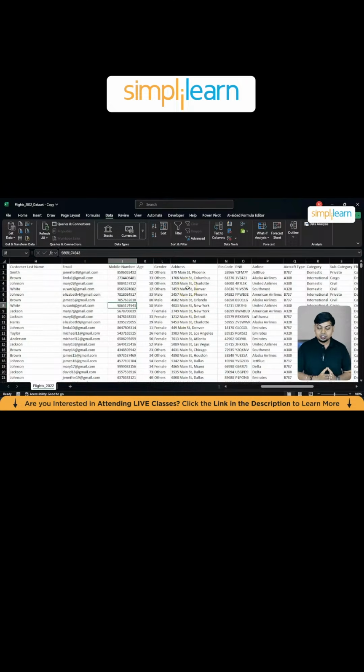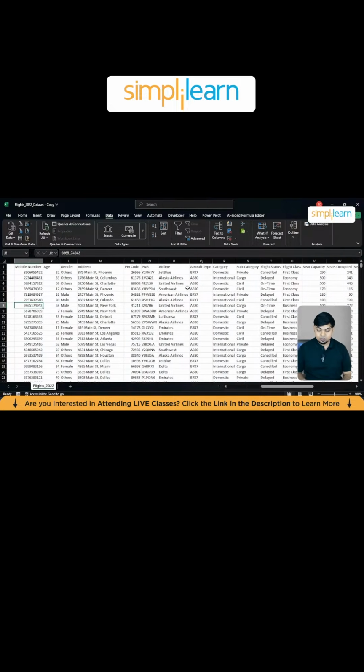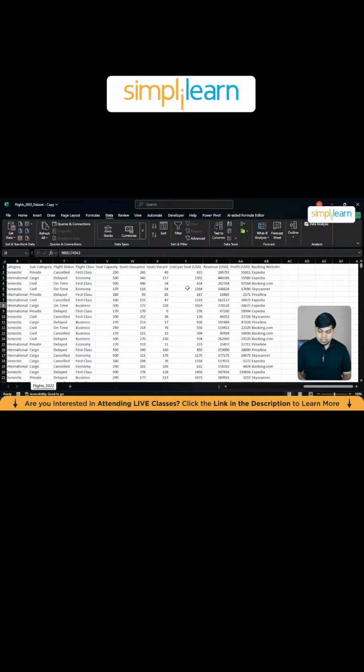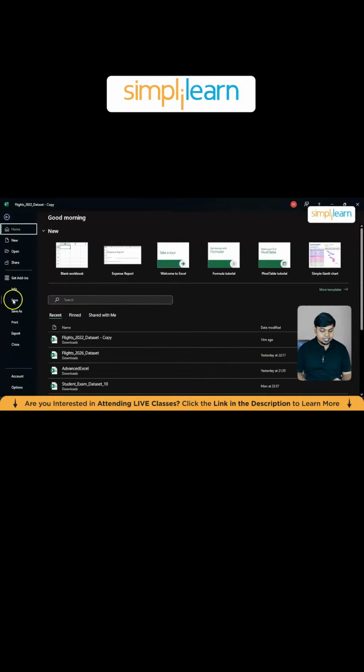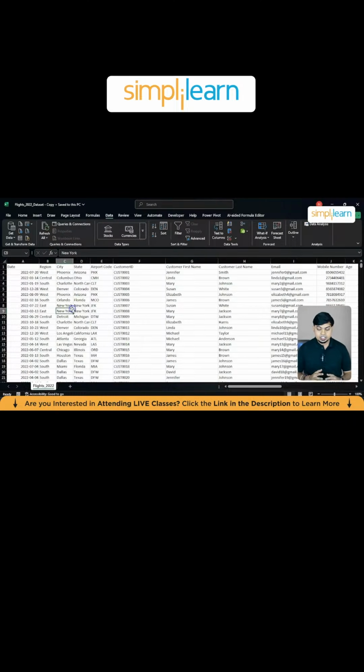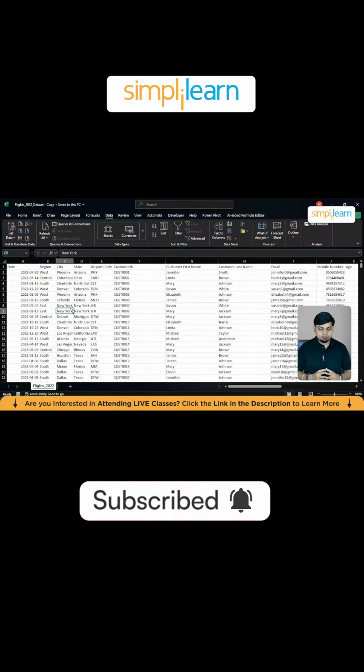And again, we have the address here. If you want to split that into street and city and everything, you can go ahead with that. But now I think the address is in the perfect format and the way I need. And I'll look for anything else which I can do. I think these are good enough. But in case we had profit, revenue, cost per seat, and yeah, we have everything required here. Now our data is good to go. Now you can quickly save this data. And then you can continue with pivot charts and pivot tables.